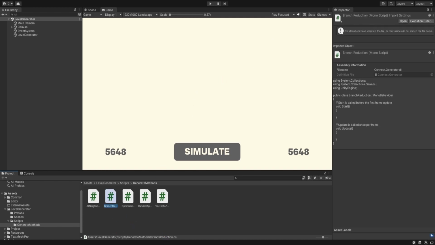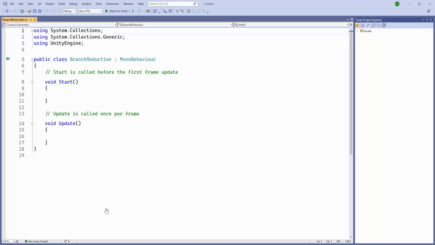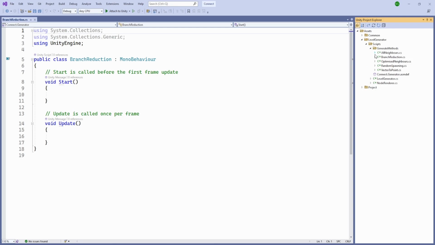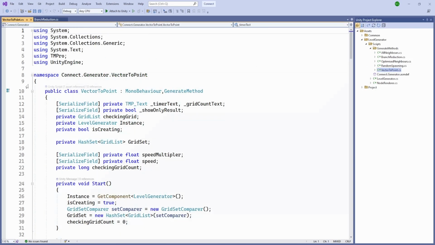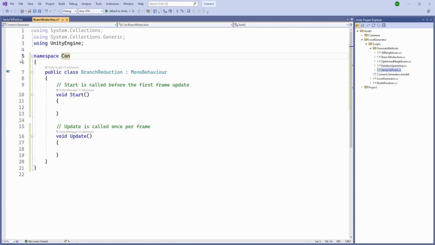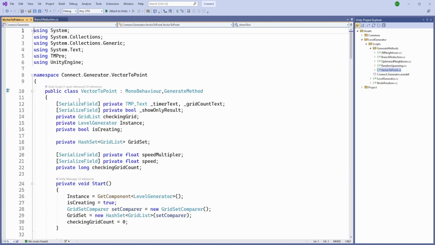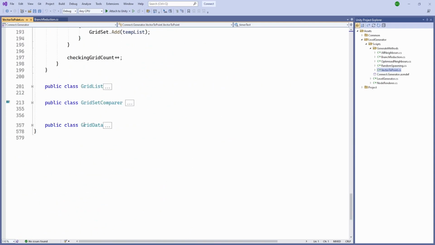This script is going to start similarly to our vector to point script. So let's open up the script in Visual Studio, and it is going to be completely similar to our vector to point script. Let's first have a namespace. It is going to be for our connect.generator.branch reduction, and it is going to inherit all of the classes, and we are going to have some minor changes.